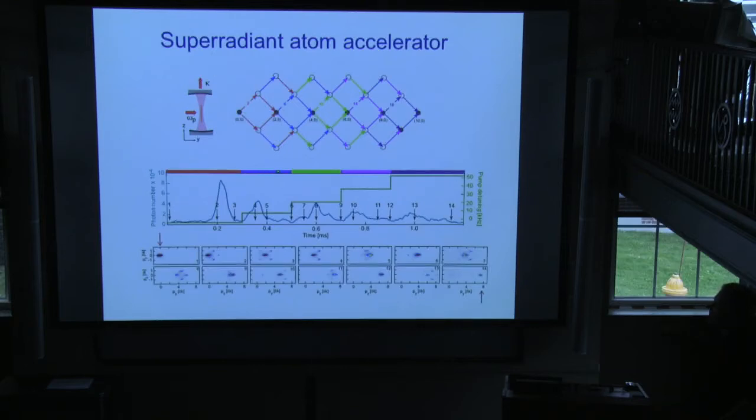You have to adjust your detuning to make it resonant to the process that you want to happen. So we start with this process here, then the detuning is changed to be resonant with this process, and so on. And you see each time you do that, a spike of light is emitted in the cavity to do this transfer. Okay. Here you can see that we should end up with 10 h bar k, but we're only ending up with 7 point something. This is due to the trap.